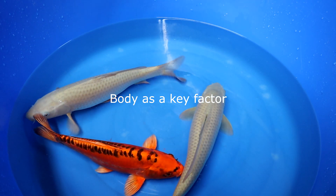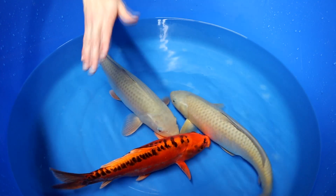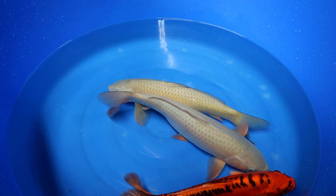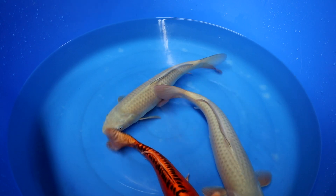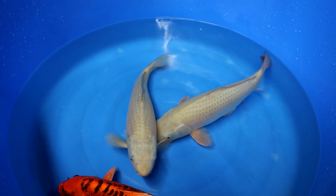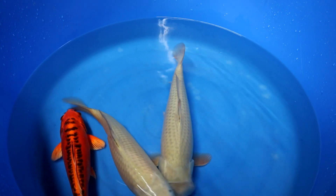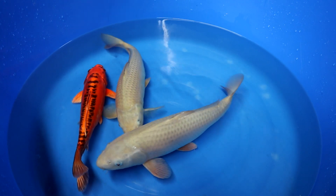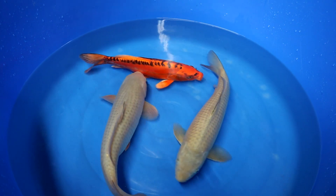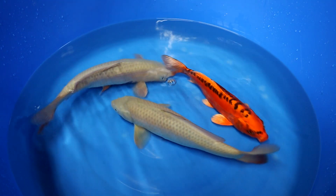When you select a Chagoi, take into account that body posture should be put in first place. If you want a big Chagoi, you really have to take body aspects into account. The first thing you look for is the body proportions. The second thing is skin quality — the glossiness of the skin and the intensity of the colors. And then in last place, even though we often start looking at it first, is the pattern. First thing is body, and that's also what you can see in koi shows. If you want high class koi, make sure that the body proportions are great and the body is strong. The better the body, the higher the koi will be appreciated, also by Japanese judges.